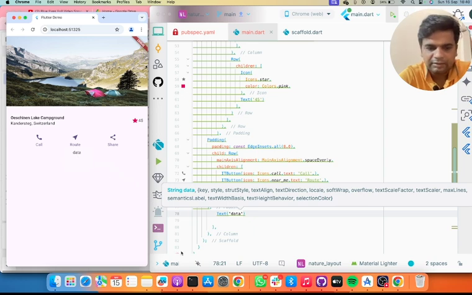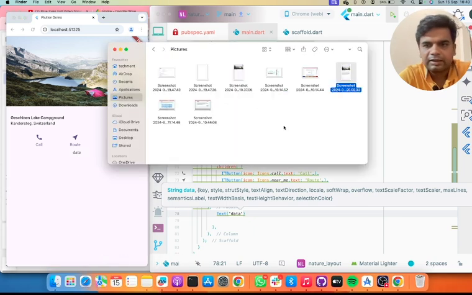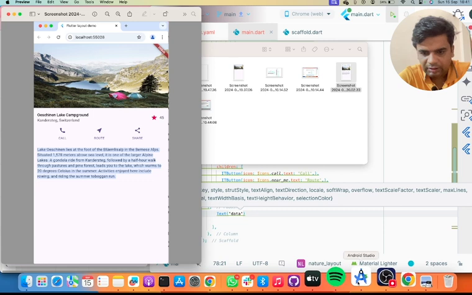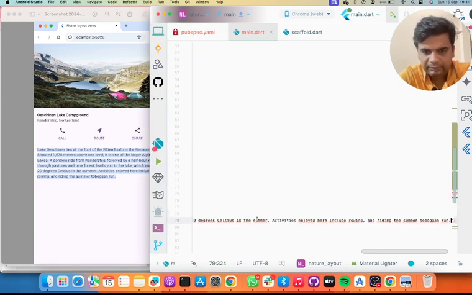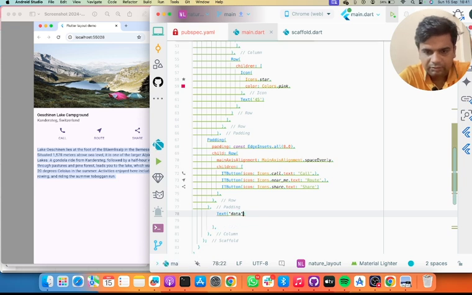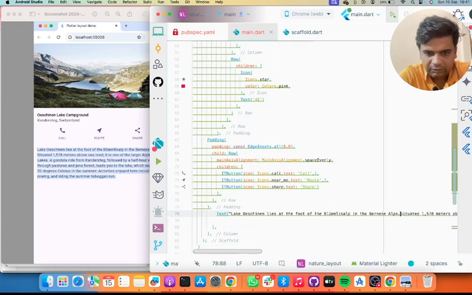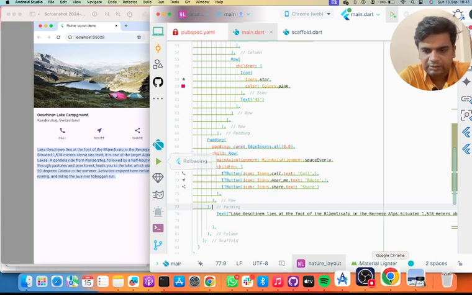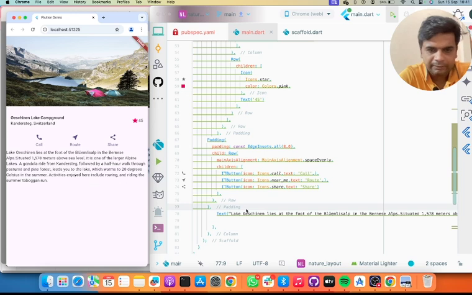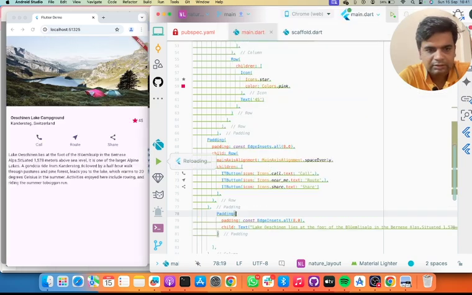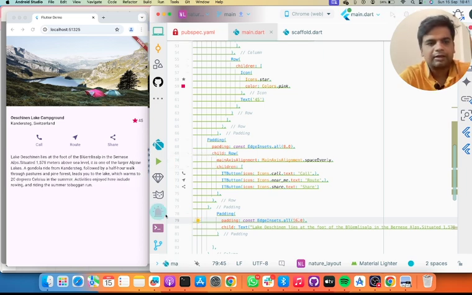Okay, now we will write the correct description, and after that it will work. Okay, so we will copy this description, and we will add the description here. No, it is not working. So what we will do, okay, we will make it in a single line. Now let's see. Yeah, now the description part is over. Now we will give some padding to it, and it will work. Okay, some more padding, like 16 or something. Yeah, now it is working.